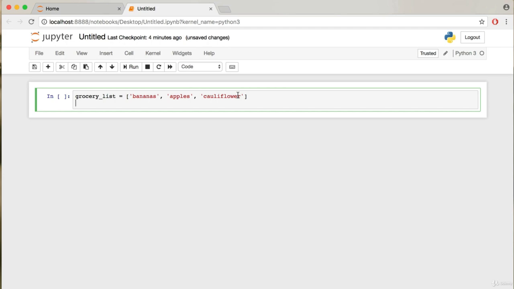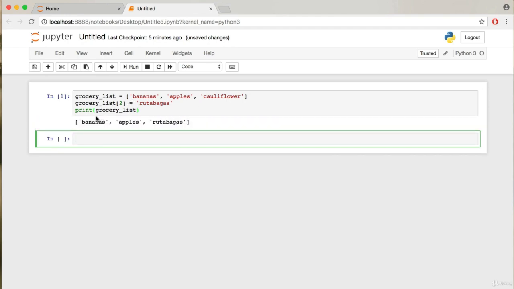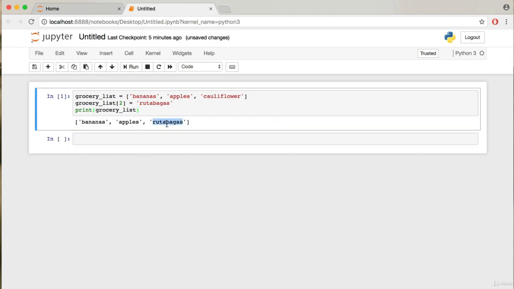I can simply change the element at index number 2 to rutabagas. Simply enough, grocery_list at index 2 equals rutabagas. Print grocery_list, run it, and indeed the change occurred. Since we were able to change it, the list is mutable.